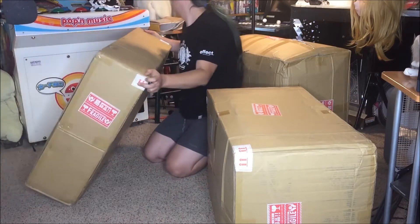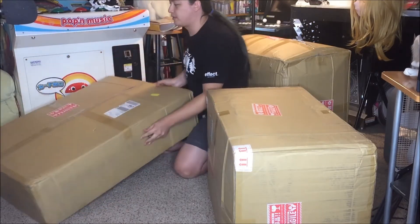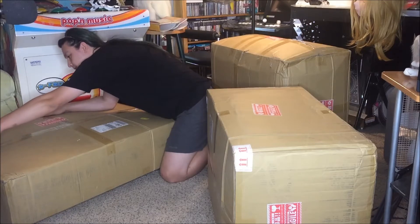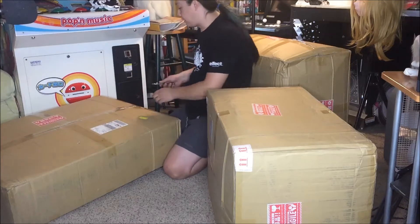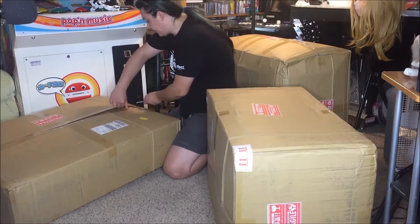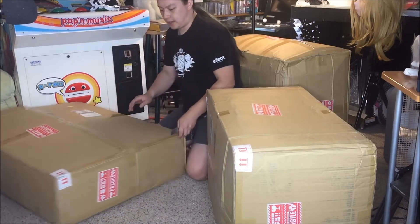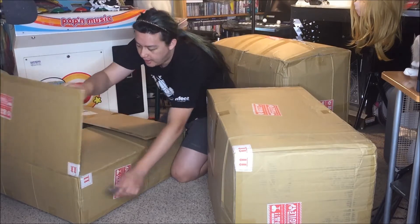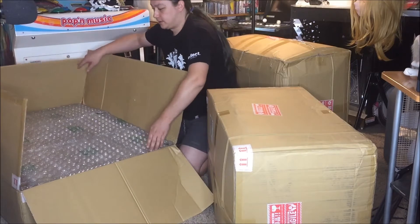There are a couple of things in here that are not just for me but arcade-related. I'm not sure how much of this is actually for the company, but let's dig in and see what we picked up. I don't want to do another batch soon because I'm getting really tired of the hassle and the cost — this was another thousand dollars to ship. It's getting quite costly. I've got to limit it to simple things, things I'm already planning on getting or stuff that's useful to stock, because it's a little ridiculous with COVID right now.